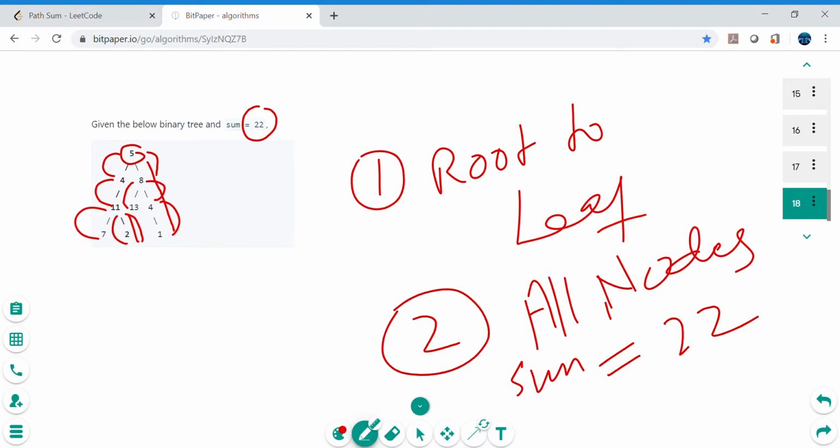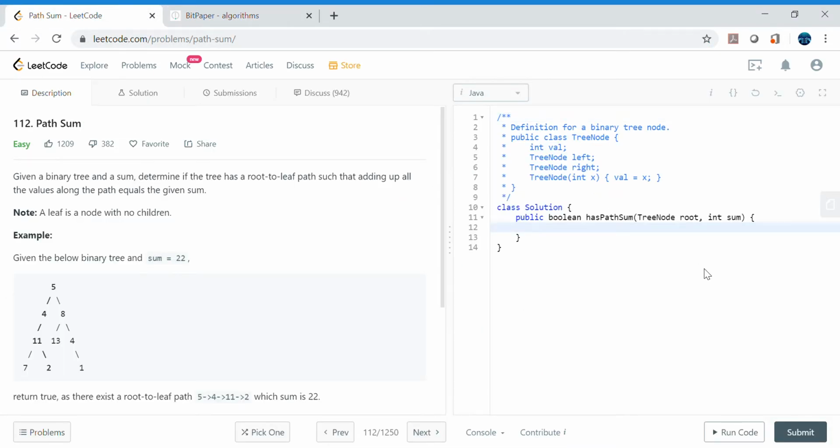Once we know these observations, let's create a couple of placeholders quickly, because we should not take a lot of time in this problem. The base condition definitely is: if root equals null, then we return false. Why are we returning false? Because this is the base condition.